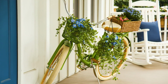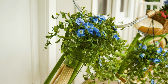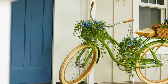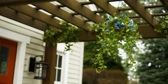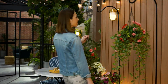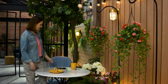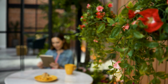Garden Reflections is our very own collection on QVC, and it is one that I always think of as an aspirational collection. You see beautiful things like this. I don't know why I'm thinking Nantucket or New England in the summertime. If you're lucky enough to have a pergola, these baskets don't care where you put them. Sunshine, shade. They are fade resistant. They are weather resistant, so you can keep them out no matter what the weather is.